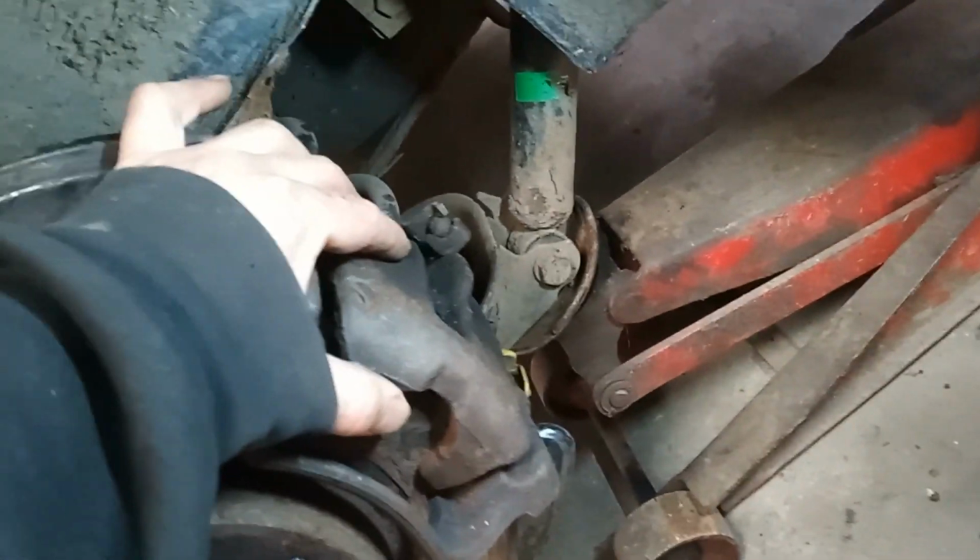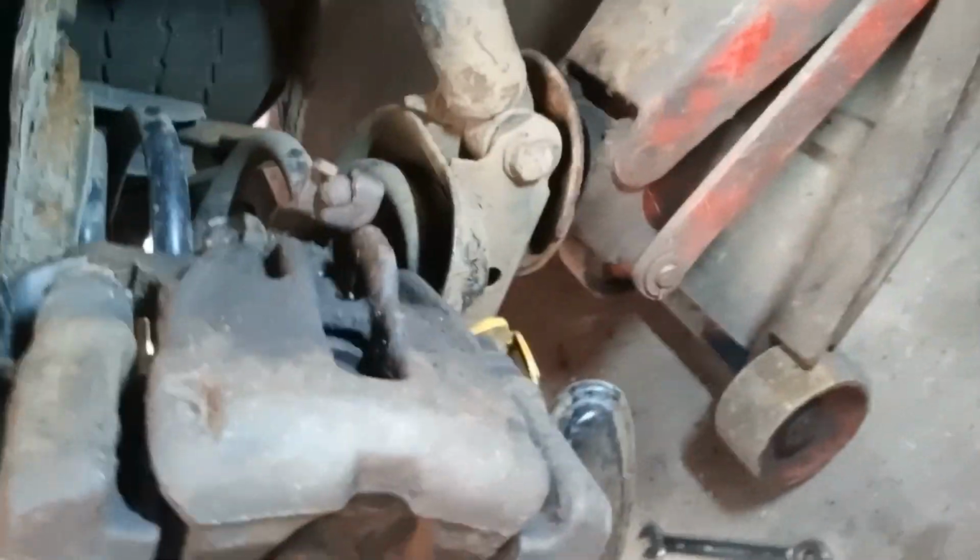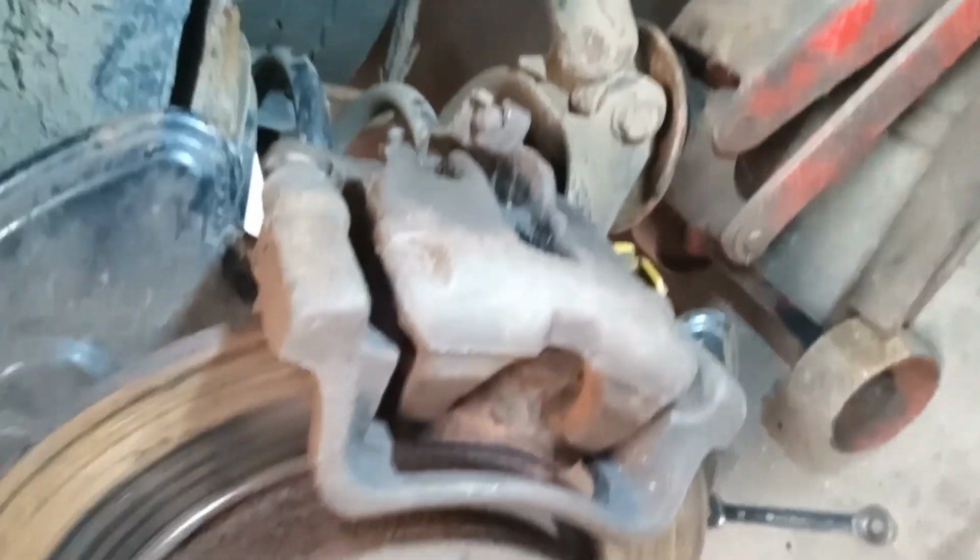Okay, right, they're both out. They go safely in there. Now we'll try and wiggle this off. Look, we get the caliper. Hopefully, I've left the handbrake off. There's a bit of movement in there. We're going to wiggle the thing off and then see what the pads look like from inside there. I'll show you that in a minute.